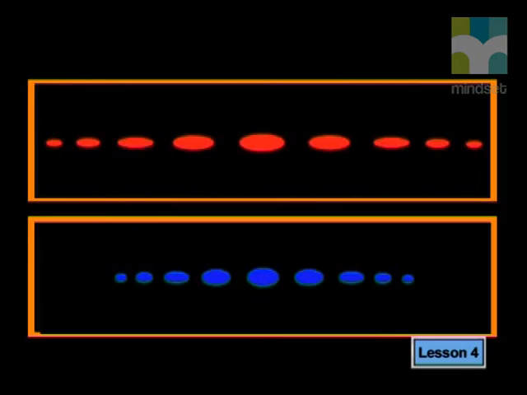Also, if we increase the wavelength of the light that goes through the slit, the diffraction angle increases. Red light has a longer wavelength than blue light. Then we can decrease the wavelength by using blue light, which has a shorter wavelength than red light. Here you can see how the diffraction spread compares for a long wavelength of red light and the short wavelength of blue light. So red light is diffracted more than blue light. This allows us to separate the colors of light and investigate them separately.